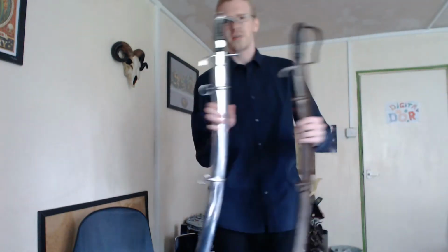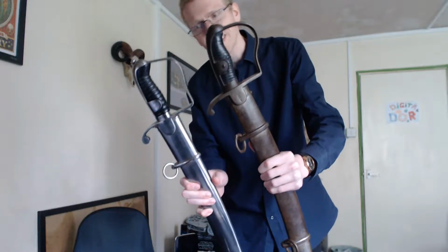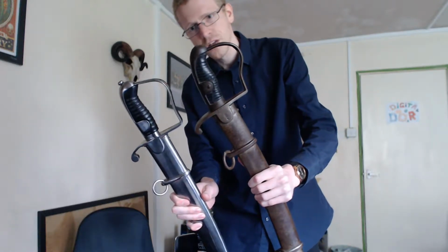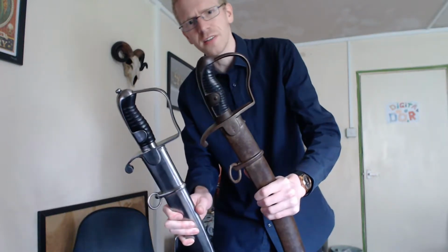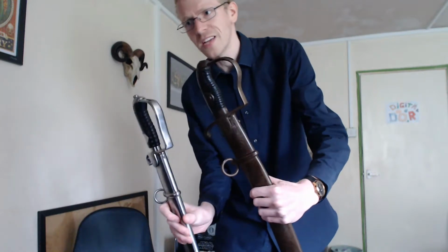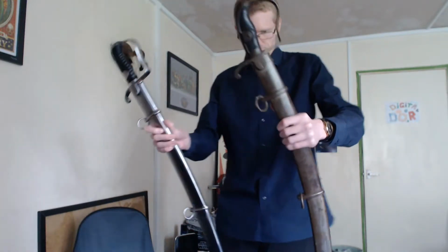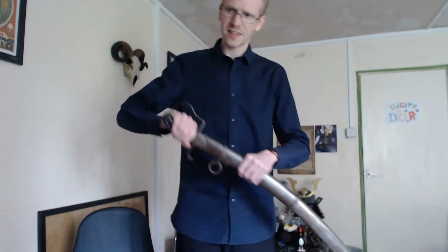So, you can see the handle is a little bit different. The Prussians added a slightly thicker hilt and guard. I know this isn't a real one, but it's obviously based on a real one, so it gives you an idea. Aside from that, it's almost the same design. It's still that coffin handle, just a slightly different shape. I believe the blade was made slightly thicker as well, but reports differ. Right, let's get this bad boy open.